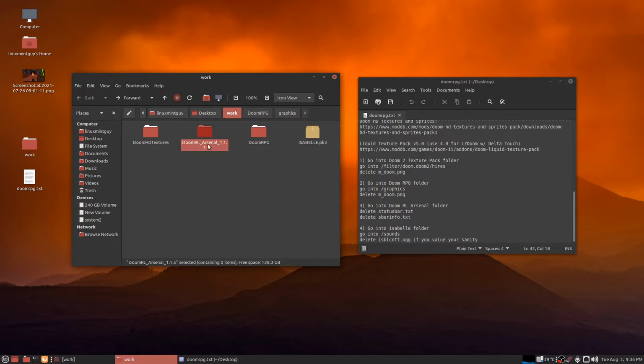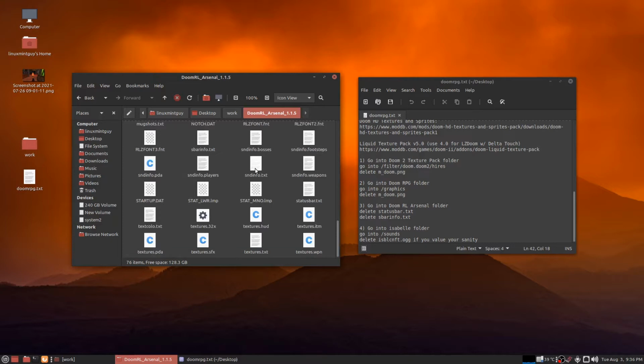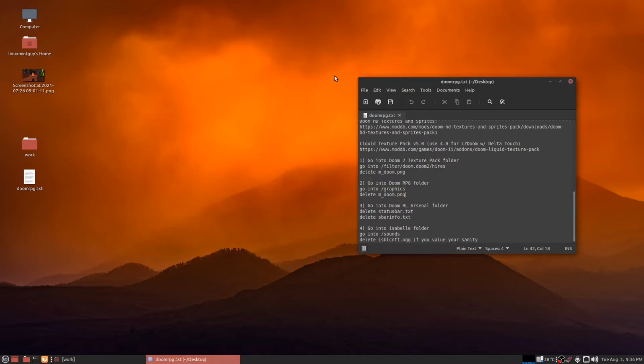That's annoying. It should just have the original file name. Okay, this is what I did in Doom RPG Arsenal. I deleted status bar text and sbar info text. This gets rid of the HUD, which is kind of a shame actually, because it's really a beautiful HUD. But if you don't delete it, you have one HUD overlaying another HUD. And you don't want that.